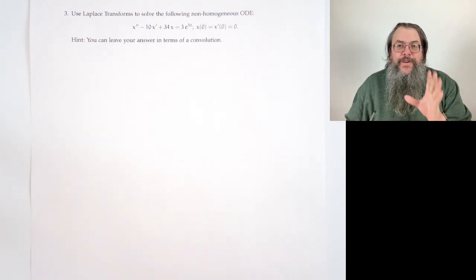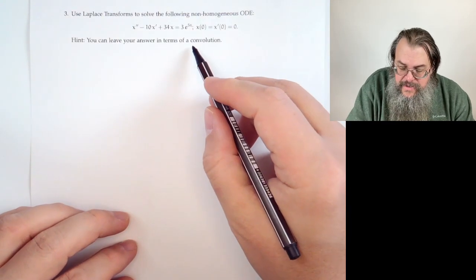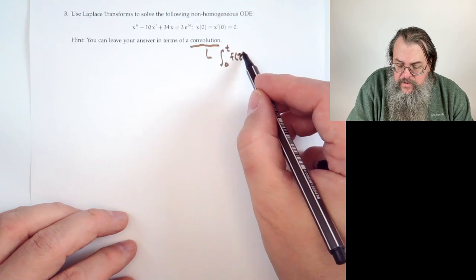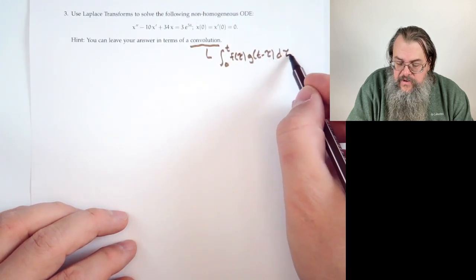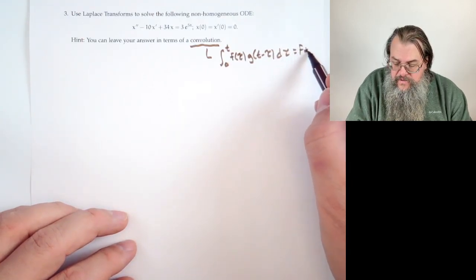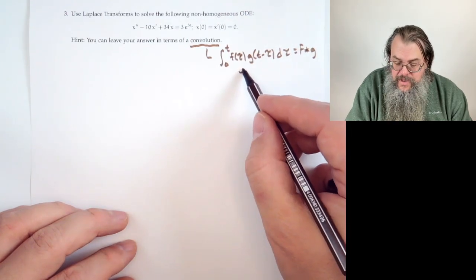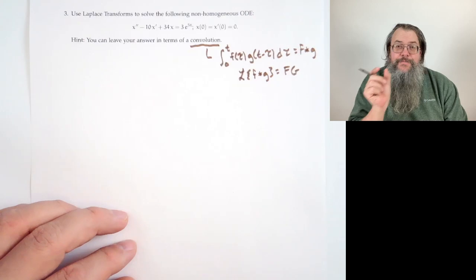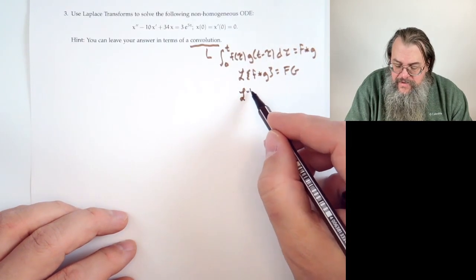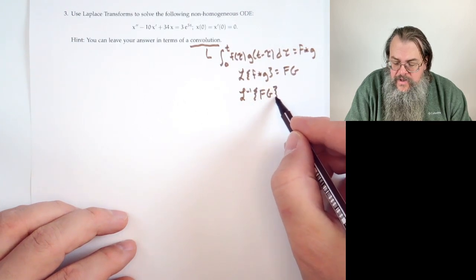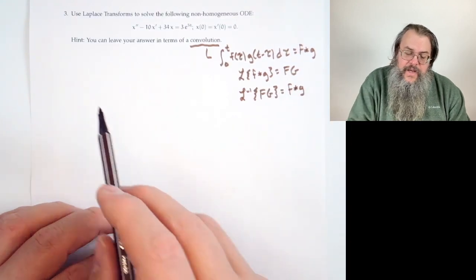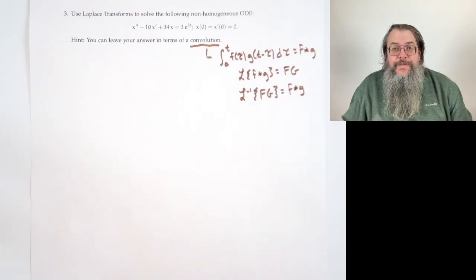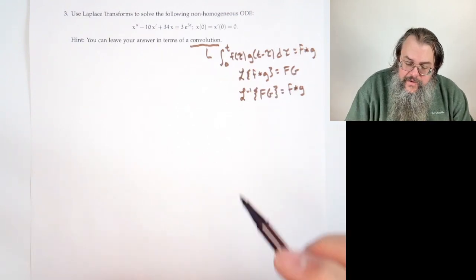So let's remind ourselves of convolution really quickly. Convolution is the following: the integral from 0 to t of f of tau, g of t minus tau, d tau. That's what we mean by convolution, and the shorthand is f star g. Now, why do we like convolutions? Well, it turns out the Laplace of f star g is equal to F times G. In other words, convolution becomes multiplication. But it also can be written as, if I'm taking the inverse Laplace of a product, that's a convolution. So when it says you can leave your answer in terms of a convolution, it says, if you get down to a product of things, then just convolve the inverse Laplace of the pieces. All right, so that's that little side note.